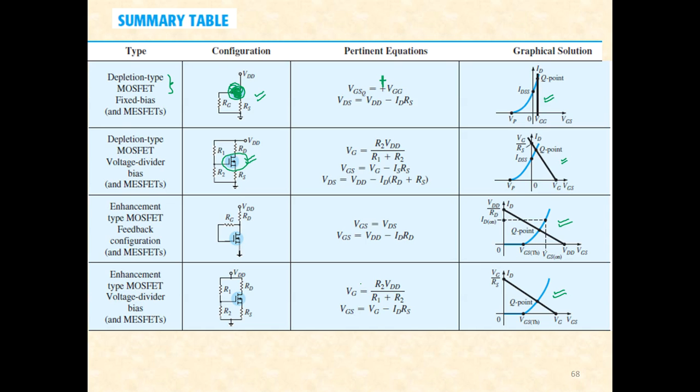All right, so I think we are done with the DC analysis of various configurations using different types of transistors, especially JFETs, depletion type MOSFETs and enhancement type MOSFETs. In the next class we will be starting off with our third chapter, which concentrates on small signal analysis. We can also call it AC analysis. So far what we have done relates to the DC analysis.